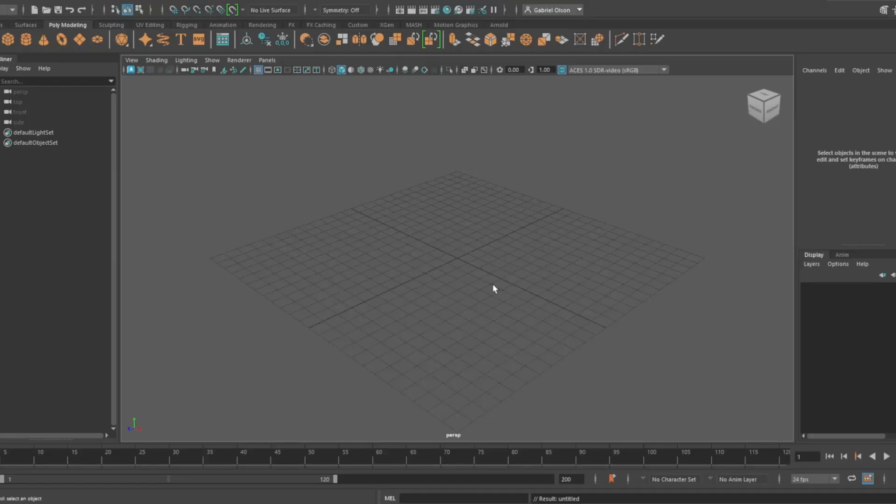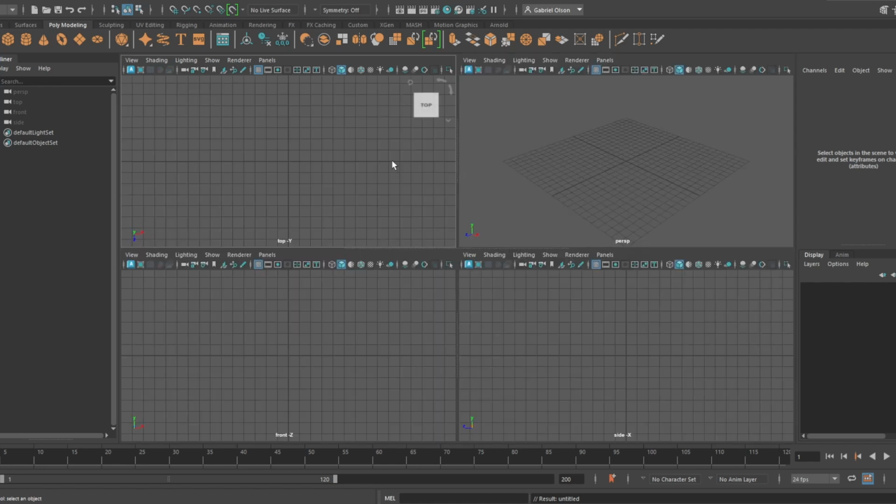We're going to go into Maya now and import those images. So right off the bat, we have our default viewport. I reset Maya, so all my preferences are gone. So this is like vanilla opening up Maya. Right off the bat, if we hit spacebar, it'll open up the 4 viewports. So up in the corner, we have the perspective view, which can go any which way. Your camera can look up, down, around 360 degrees around your character. You've got a top view, a front view, and a side view. You can also use these little rotation cubes to rotate around it.